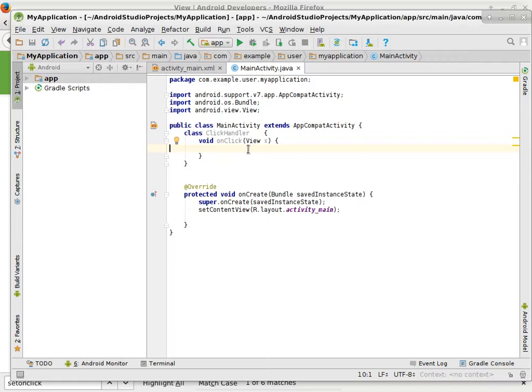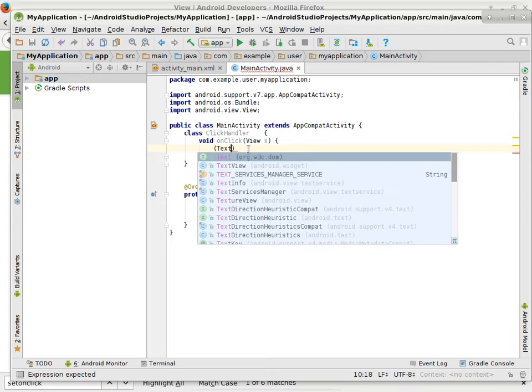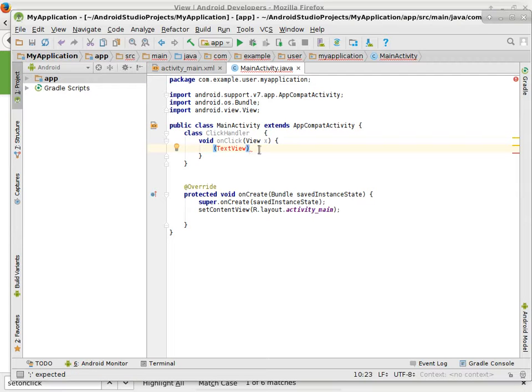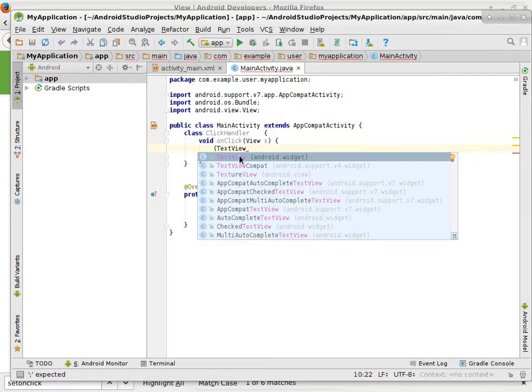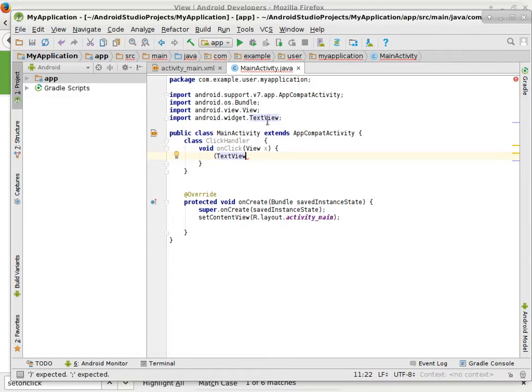Okay. So I can specify any code here, the same code that we talked about before, and this time I can do everything on a single line because I'm pretty sure that it is a TextView, right? So we'll specify that code and downcast it to TextView. It automatically imports TextView from the packages. And it's going to be findViewById.